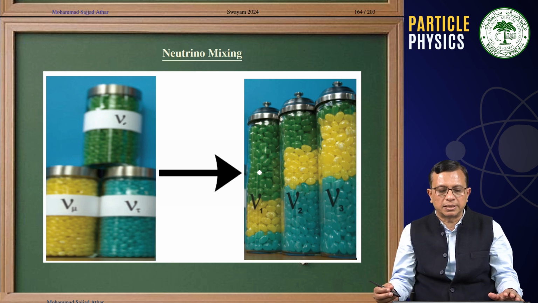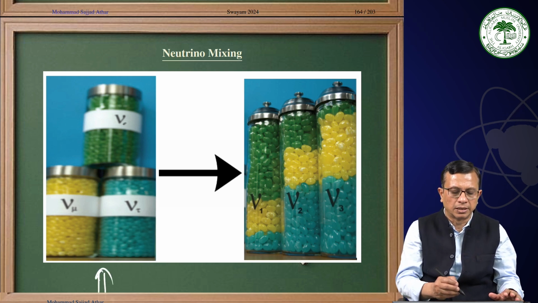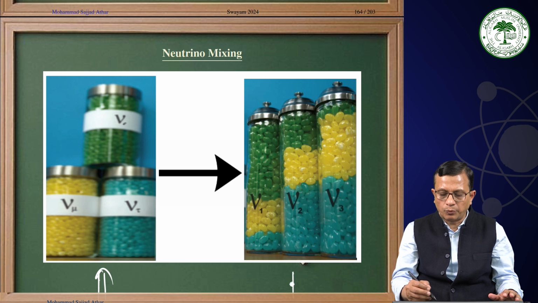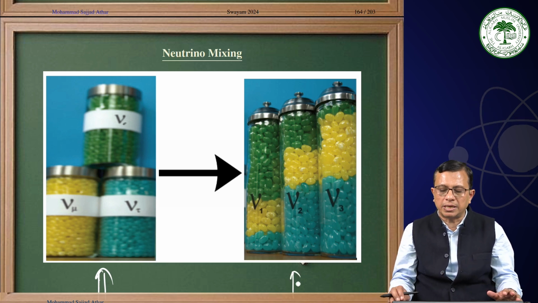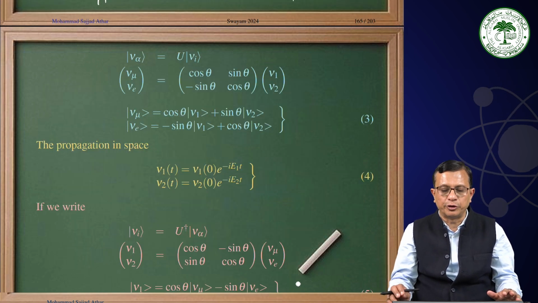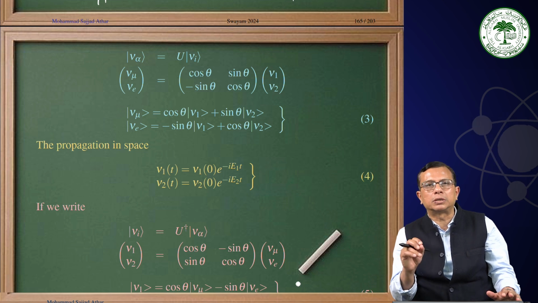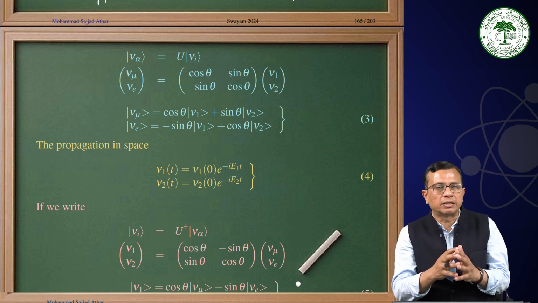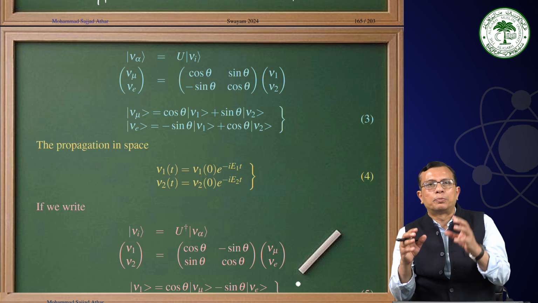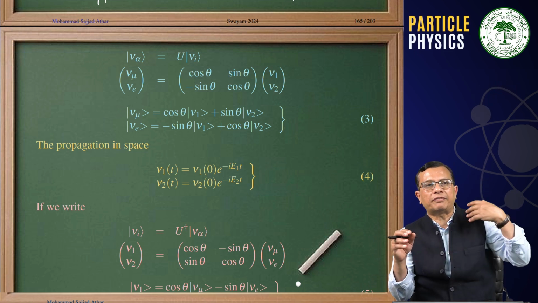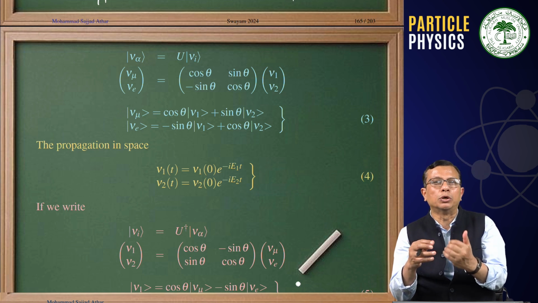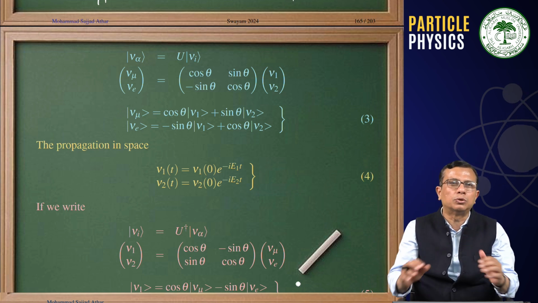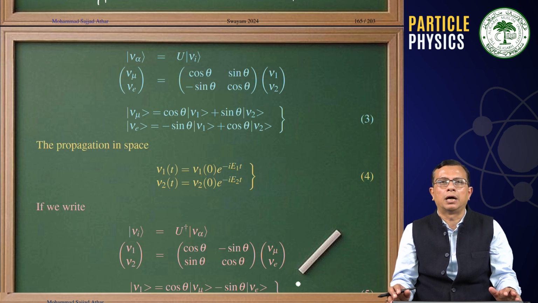In other words, you can say that we have these flavors of different colors, and what we have here is a mixture of states. These are the mass eigenstates, and they have different compositions of nu mu. Therefore, the important point was that we started with a certain flavor, and the probability of surviving as that flavor after covering a distance L is not 1.